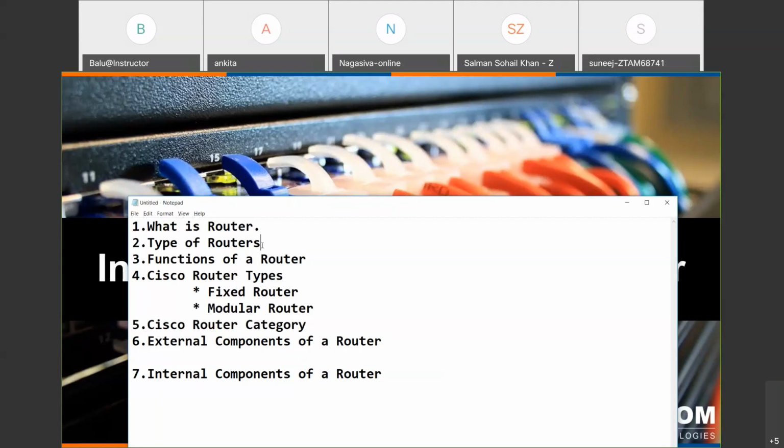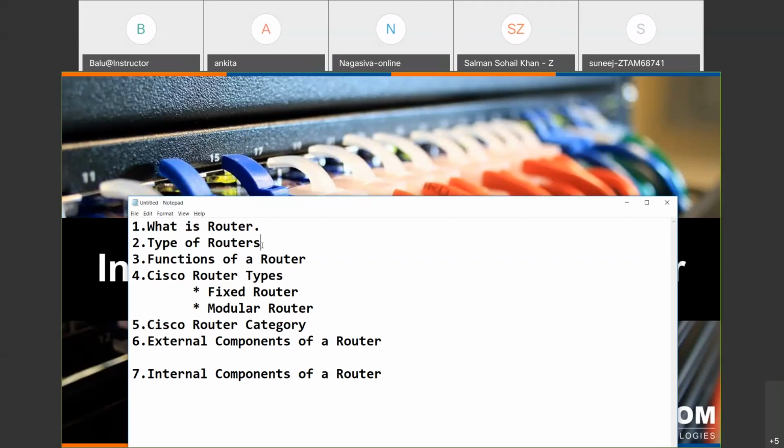It's packet switching. And what is packet forwarding? Packet forwarding is sending IP packets or data packets from one device to another device, like one router to another router. It's packet forwarding. Entire routing is done based on packet switching and packet forwarding only, right? So these are the functions of a router.